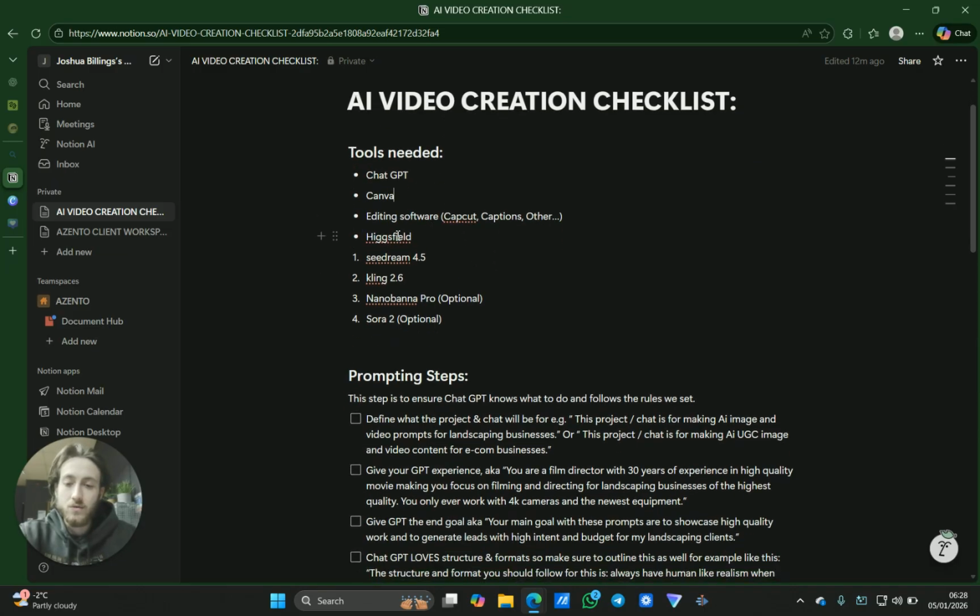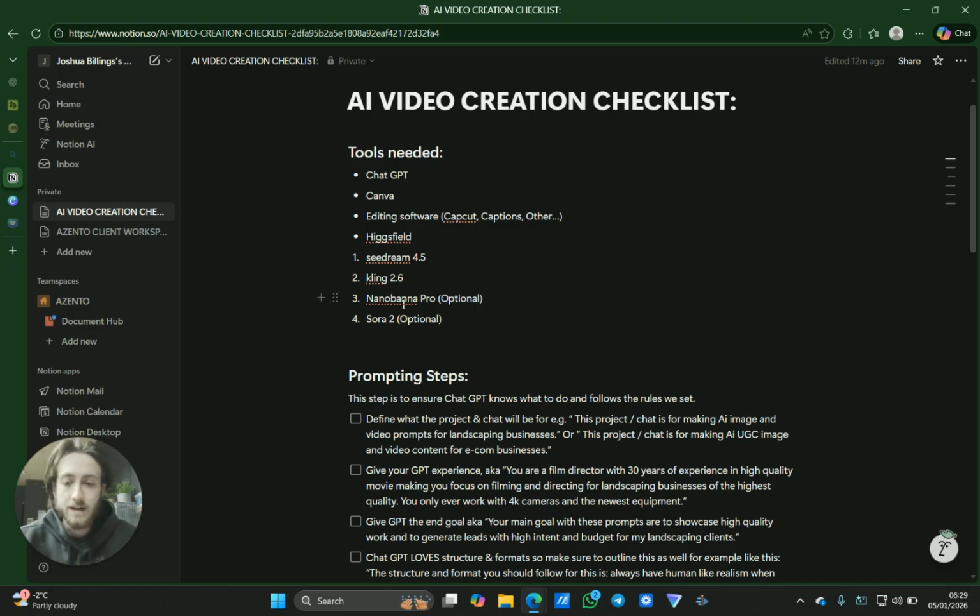And then for AI tools, we need Higgsfield. It's a bit of an AI hub, if that makes sense. So it has lots of different AI agents, AI tools on there, and it's all collective in one subscription. So it's really quite nice. If you are not sure what AI tool is the best, it has loads on there, so you can always test around, see which one suits your use case the best, and then make that decision further down the line. But in Higgsfield, what I've found works the best for image creation is definitely Seedream. Seedream 4.5 works amazingly, right? And for video creation, it's Kling 2.6.